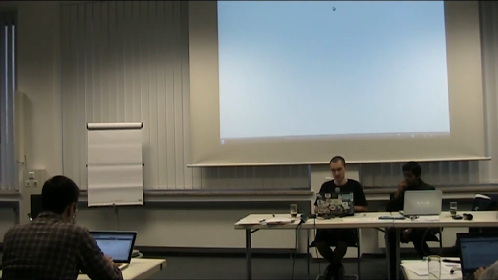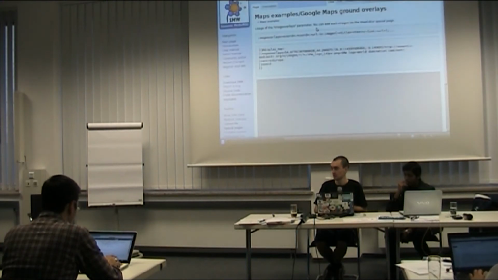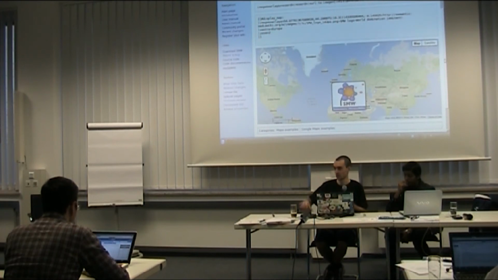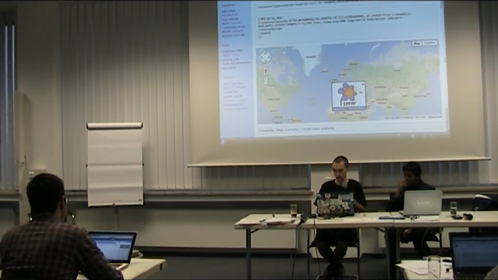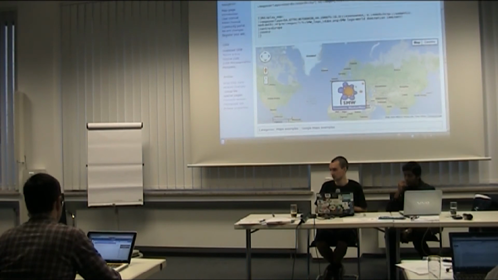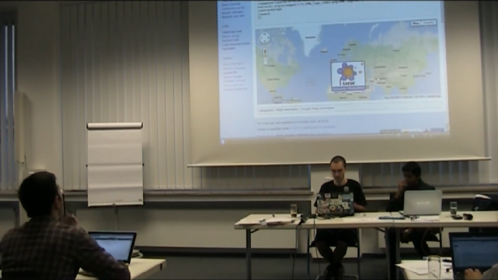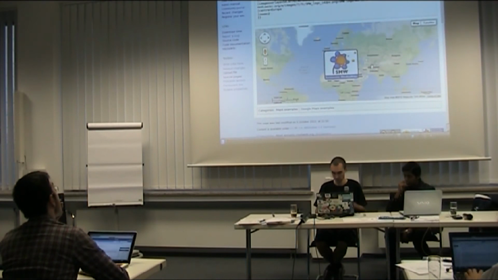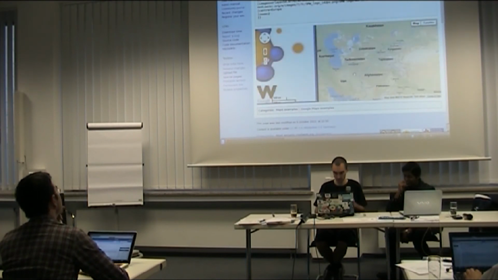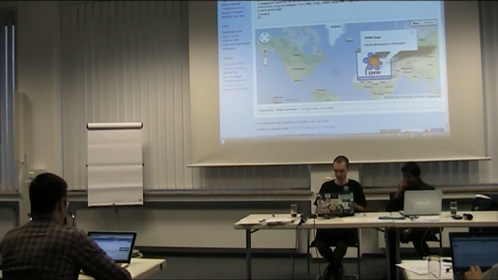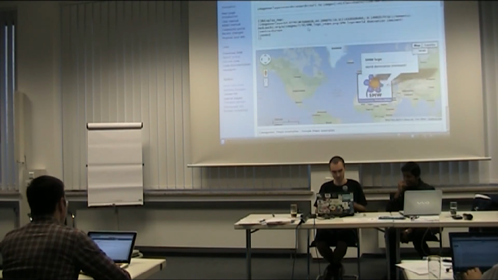Another pretty nice feature that is currently only supported for Google Maps is the definition of ground overlays, which means images that you can put on top of the map. And this is also supported by the map editor, so you can use the map editor to place the image, to select it from somewhere and choose the size. So you can see here we have a giant SMW logo on the map, so you can zoom further and then it will look even bigger, right? And you can of course click on it. Yeah.